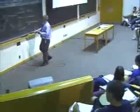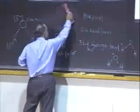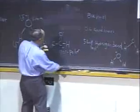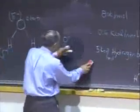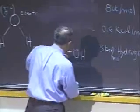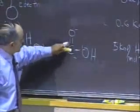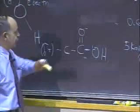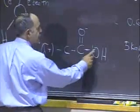Now, if we were to go back here to look at this carbonyl atom, we would find the following sort of situation. Here we have this unequal sharing of electropositive and electronegative bonds. Let's put an acidic group like this. This is a carboxylic acid right here. Here we see a carbon bound to a hydroxyl here and bound via this oxygen atom. Here, once again, we have an electronegative atom.